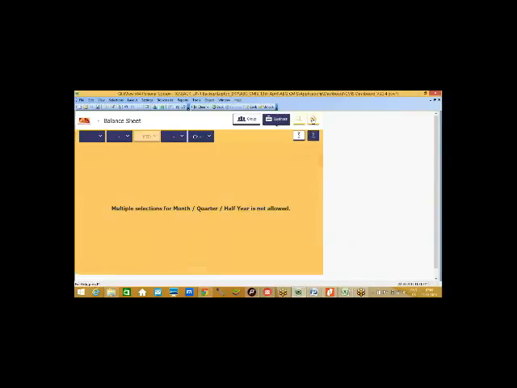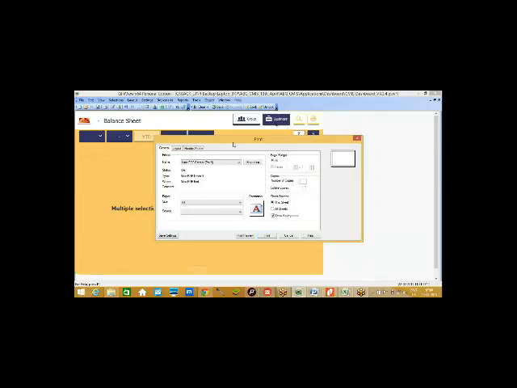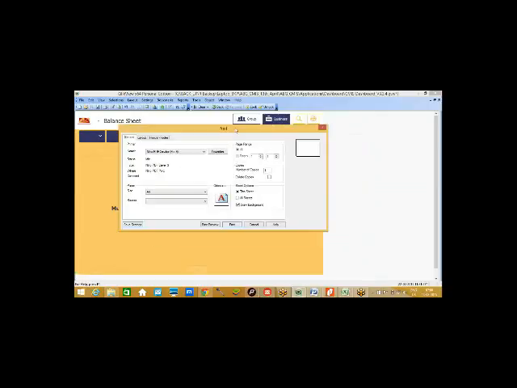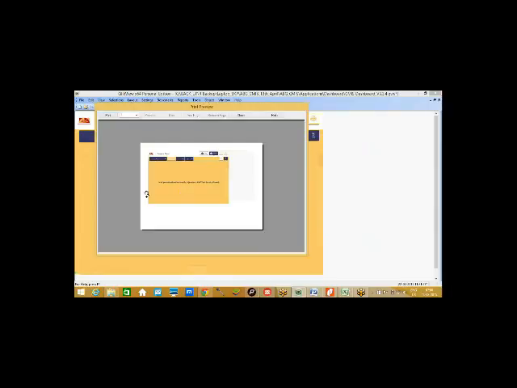So see, you can directly print the dashboard also, a particular page of a dashboard.